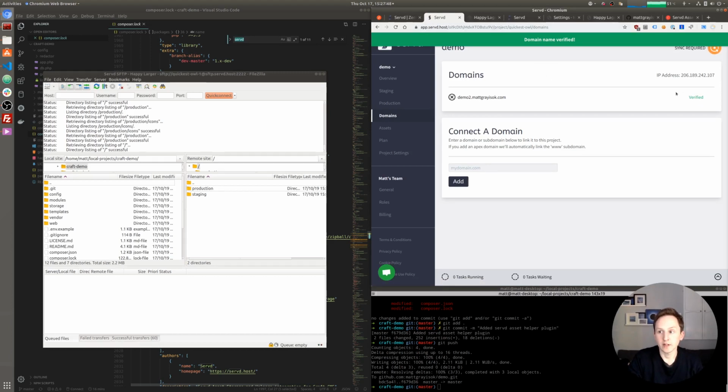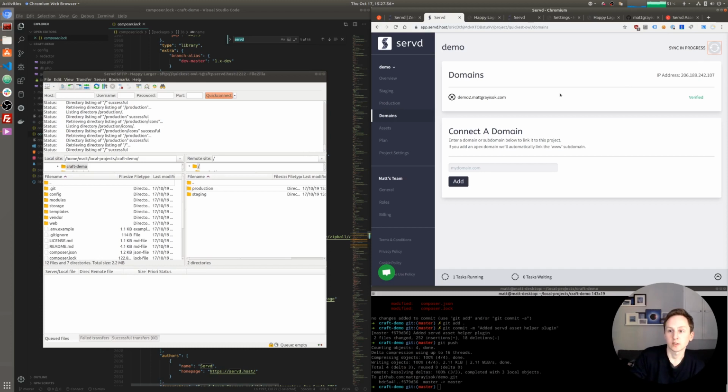The domain name has been verified, so now it's able to generate SSL certs for the project as well. Let's get that synced, which essentially pushes the configuration that points this domain name to our particular project within the platform. And once that's done, it should take around 20 to 30 seconds to get the SSL certificates for this domain sorted out.